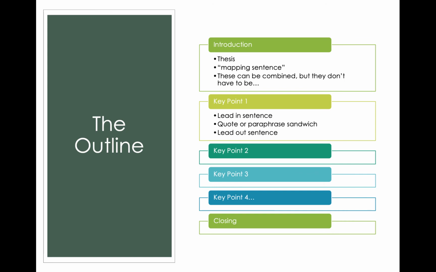Each body paragraph should have one and only one key point in it. A paragraph is a chunk of text that communicates a single idea. So you would want a lead-in sentence, a quote or paraphrase sandwich, or a couple of them, and a lead-out sentence to make one point. That's a paragraph, and then you would repeat that with as many body paragraphs as you need.